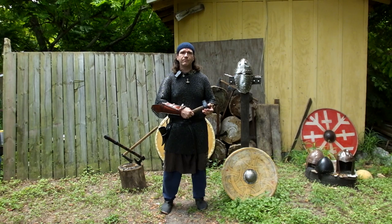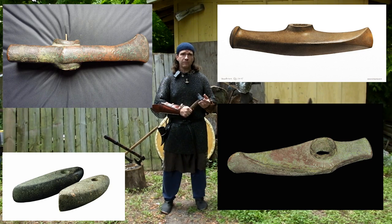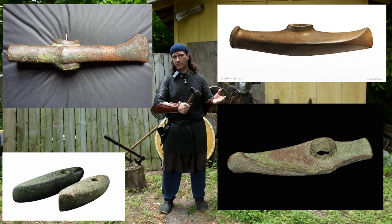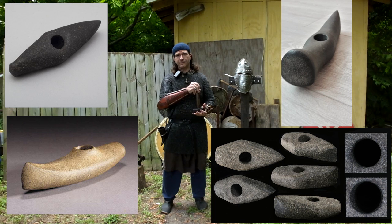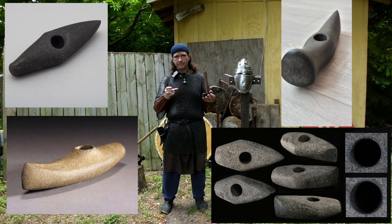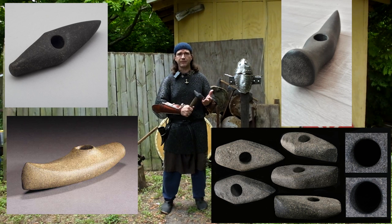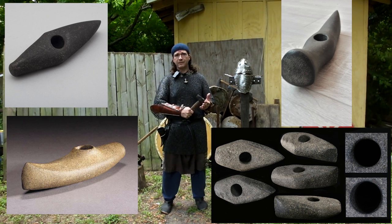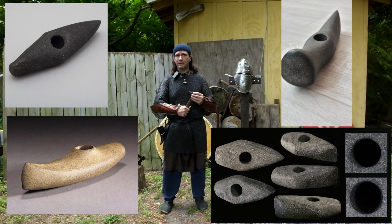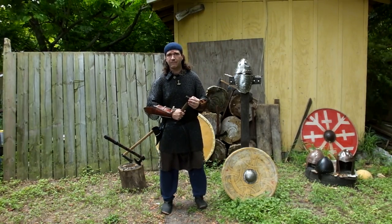As you go into the Bronze Age — the early Copper and Bronze Age and from the Stone Age — you see boat axes. These boat axes at the time period would be shaped a lot like a boat. One side would be an axe, because that was a tool, and the other side would be a hammer. These were also known as battle axes and were used in combat. They were really fat, thick, and quite heavy, and would have been used by the ancestors of the Scandinavian Vikings.